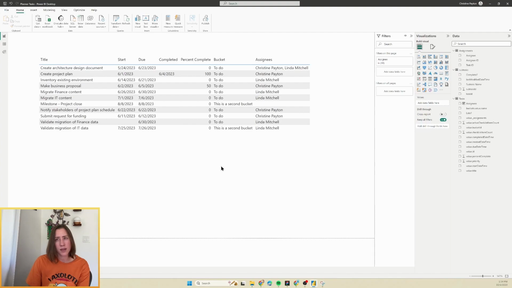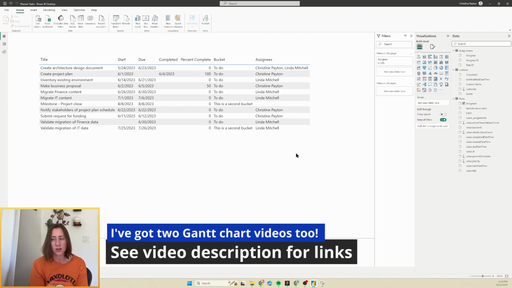And the subtasks get a little bit tricky to visualize. If you try and dump this all in a matrix, Power BI doesn't really love that because it likes to have actual calculations. But what you could do is maybe add a calculation for the percentage of subtasks complete or something similar to that. Or you could cross-filter two tables, so have your tasks cross-filter another visualization for your subtasks, however you want to do it, or Gantt chart, something like that.